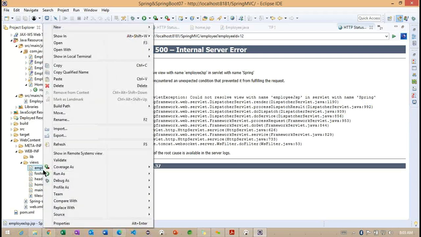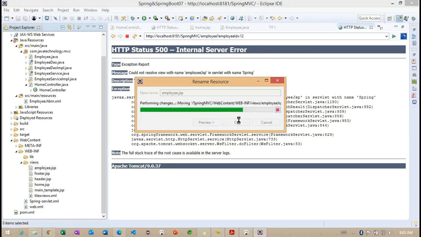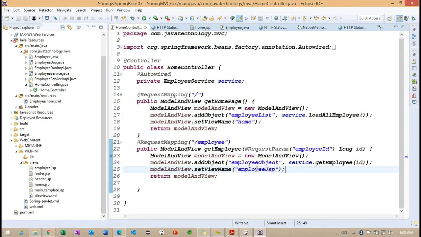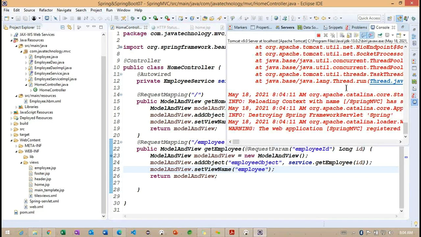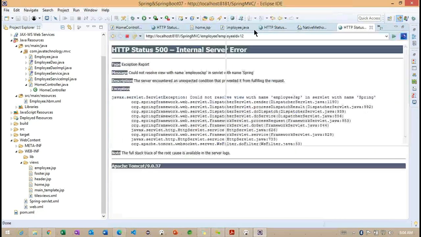So we try to change here and apply. Maybe why it is not showing this. We'll try one more time.